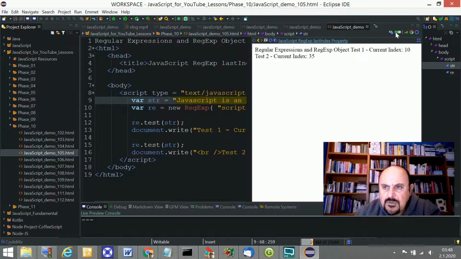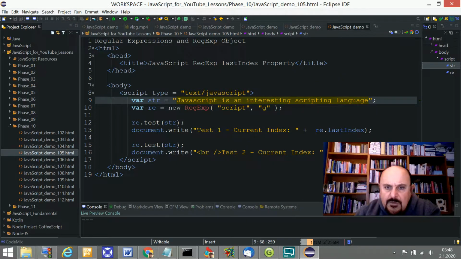So when we look at G, the last index for G that's met in the string will be here.